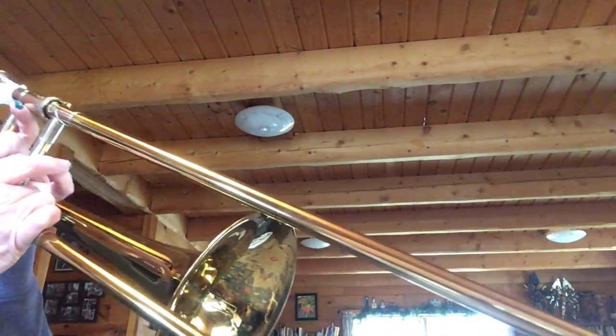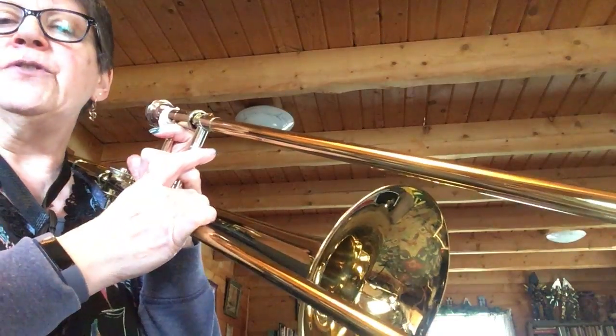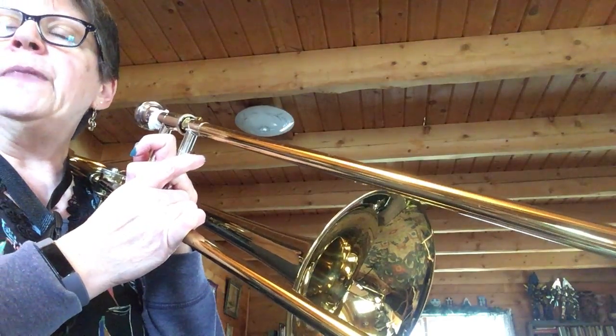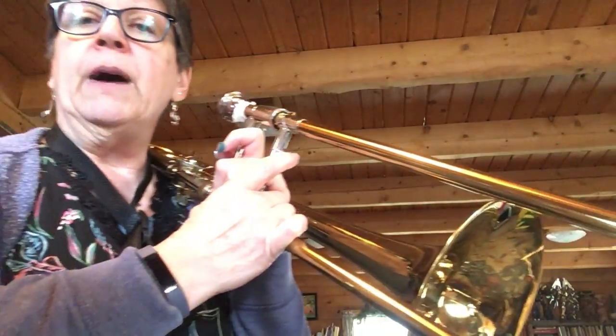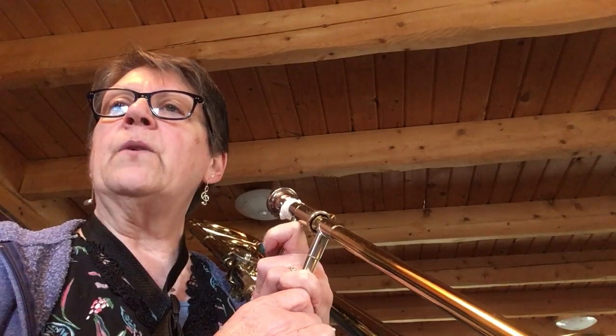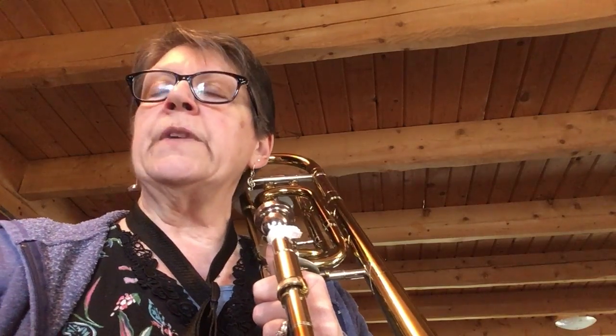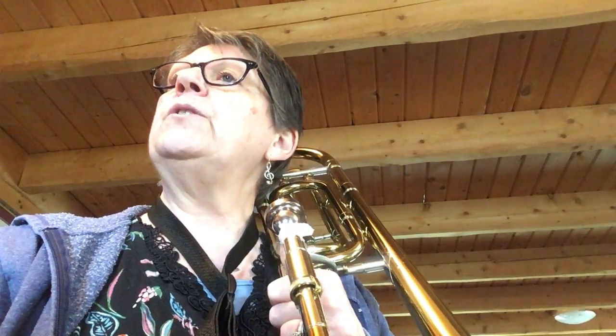All right, I'm going to move on. You can work on playing the whole thing - that basically teaches you the new note. Now here's 37, a song. What's new about this is if you look in the top yellow box, you have a key signature. If you've noticed along the way, when you have a note B, they put a little symbol - it looks like a B but it's called a flat - next to the note.